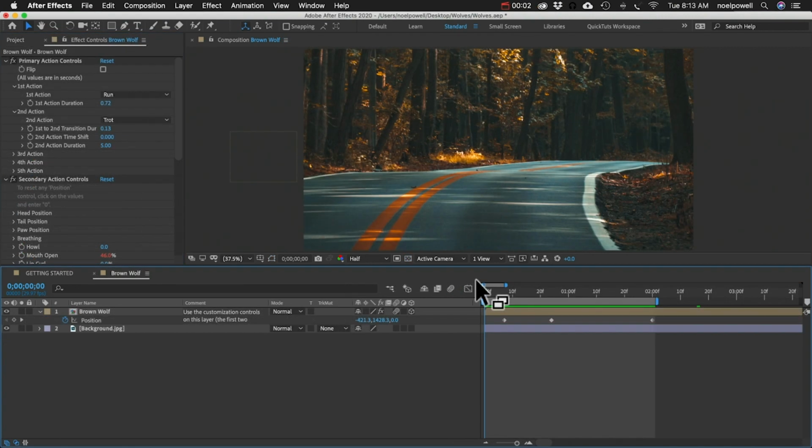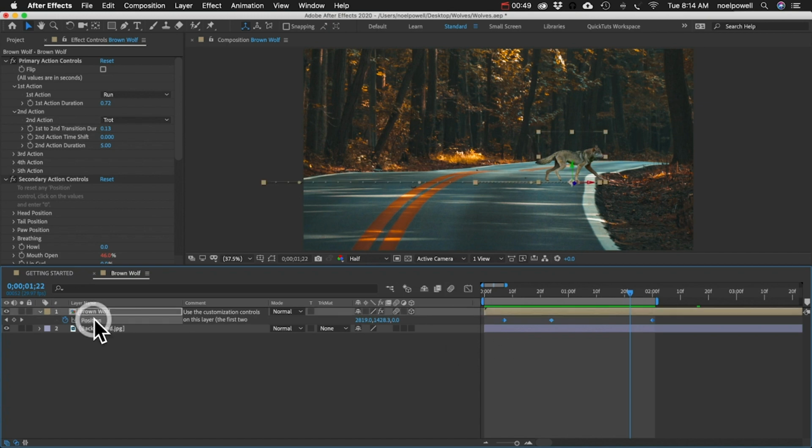Okay, there's one final thing I wanted to show you to help make the transitions between primary actions a little smoother. You can see I've got this wolf crossing the street, and he's going from a run to a trot, and I've got my keyframe set up so that he's going the right speed for a run, and then he goes the right speed for a trot, but that transition is very abrupt. So it would be nice to smooth that out a little bit. So this is just a really quick lesson in the graph editor in After Effects.